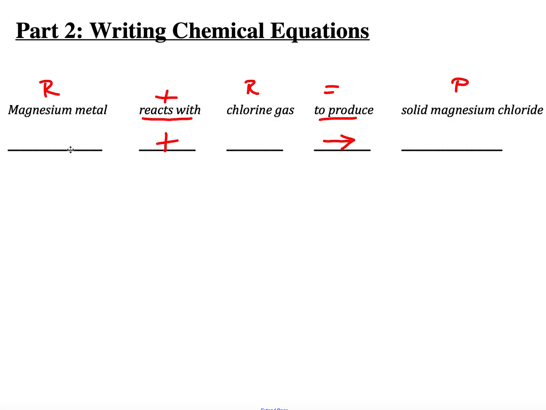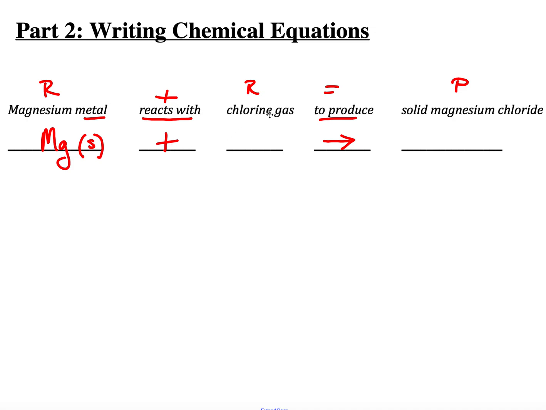So now I start going through and writing formulas for things. Well, I see magnesium. There's nothing else with magnesium. It's just a single element. And then I have to ask myself, if it's just one element, is it one of those diatomic guys? And magnesium is not. It's just Mg. And it's metal. Metal gives me a clue that it's a solid. So I put an (s) in parentheses. So magnesium in the solid form reacts with chlorine gas.